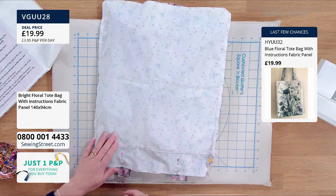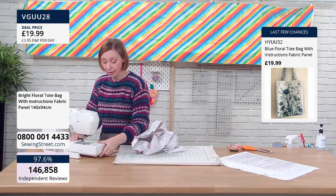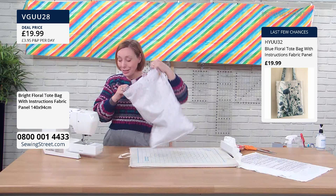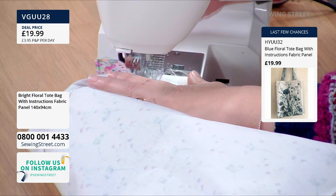Okay, so when you've got it all pinned together, we're going to stitch all the way around this top edge. I'm going to slide this bit off if I can to get it round. It recommends that you reverse across the straps so that they're extra reinforced. I can't get the reverse button to work today, John. I don't know what it's doing. So I'm not going to reverse as I sew, but it does say that you should. Oh, we'll get Elliot to look at it. He's an expert on sewing machines. Something's obviously got set on it, but I can't see what to put it right. Okay, I'll have a look at it later.